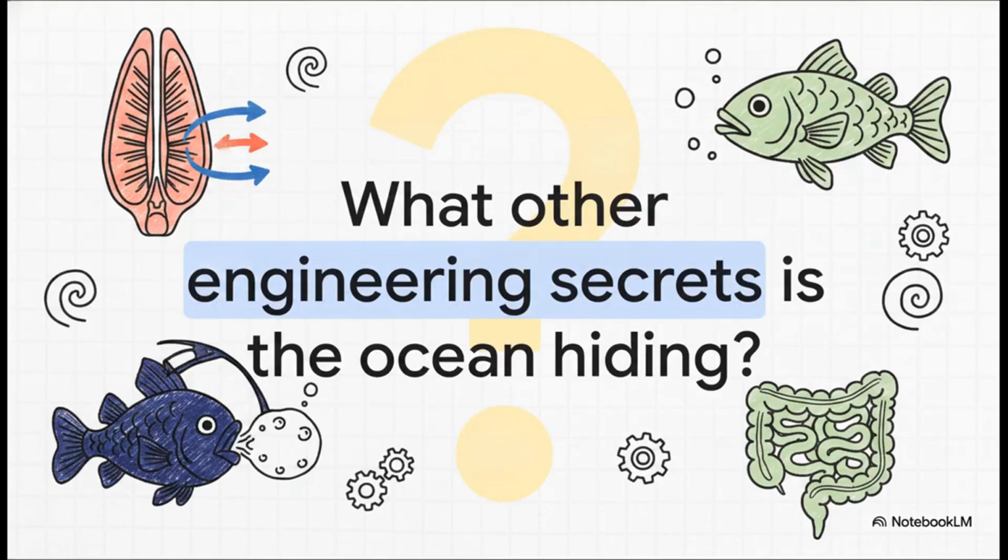From the flawless physics of countercurrent blood flow, to fish that breathe through their intestines, to deep-sea predators that hold their breath to save energy, the way fish extract life from water is honestly nothing short of miraculous. Evolution perfected the gill over hundreds of millions of years, solving complex engineering problems with the most elegant biological solutions. So I'll leave you with this final thought. If something as basic as breathing can be this weird, wild, and incredibly complex underwater, what other engineering secrets is the ocean hiding in the dark?